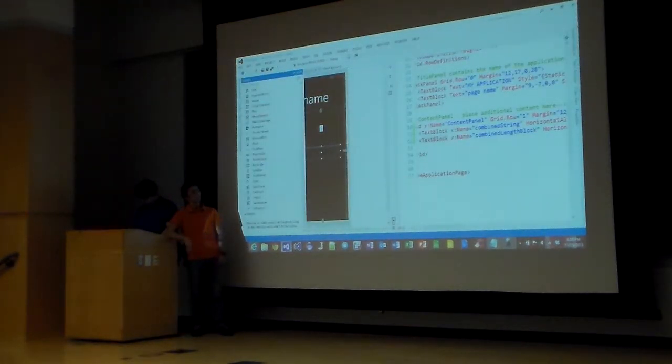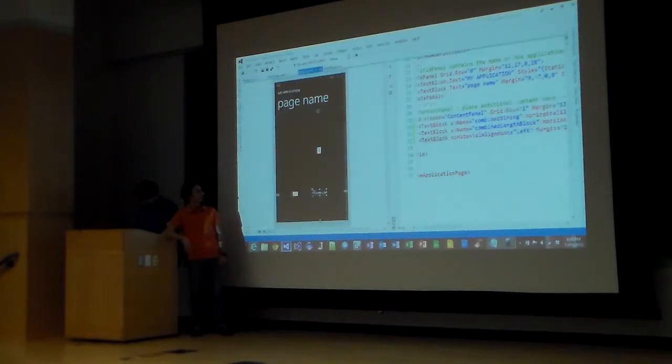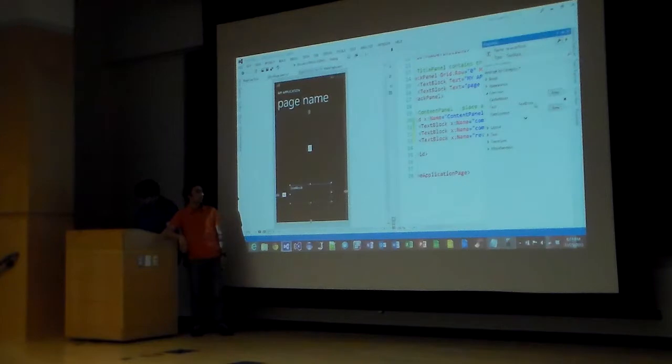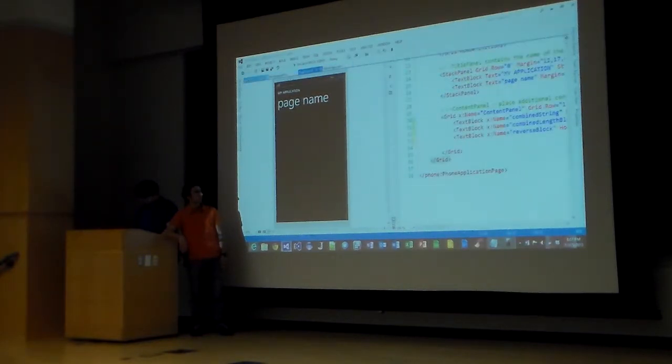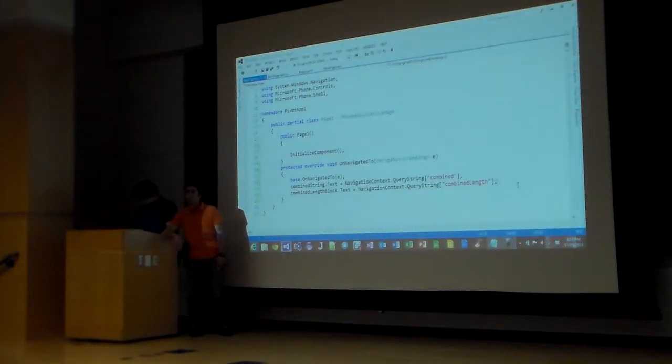I'm going to create another text block. I'm going to empty it out, and then I'm going to put some data into it.